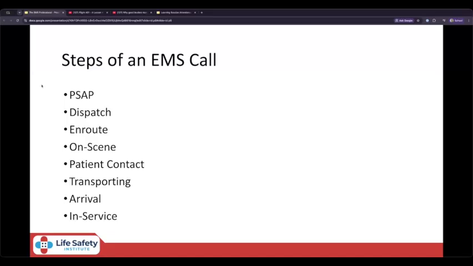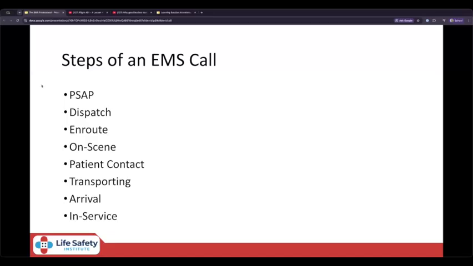So typically you're on scene, you're doing your thing. You get them loaded in the truck. Concord Fire Alarm, Chichester A1. Go ahead. Concord Fire Alarm, Chichester A1, we're transporting one to Concord Hospital. Right? So I tell them which hospital I'm going to. I tell them that I'm loaded with a patient and that we're going. Right? You do the same thing once you get to the hospital. And then once you transfer the patient over, you clean your truck, you're going to call back in service. Right? So each step of the call, we're letting dispatch and anyone who's listening know, okay, here's where we are on the call.